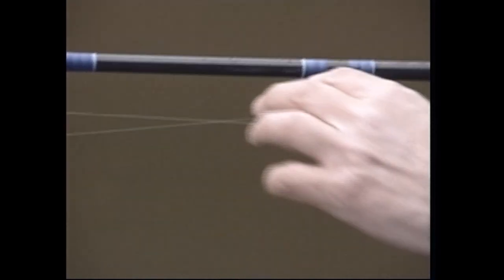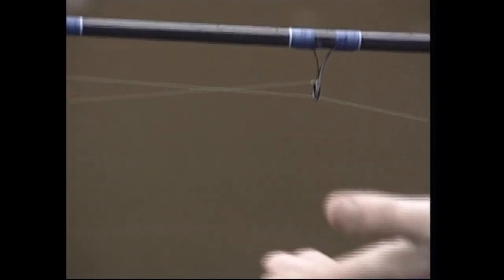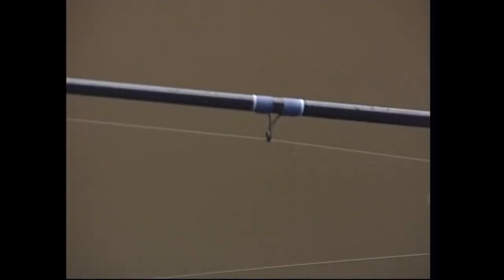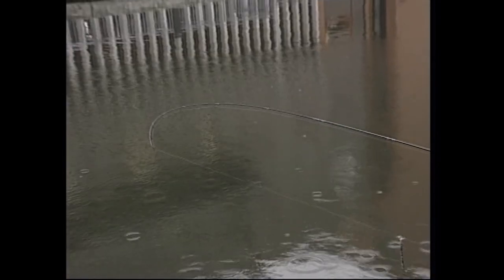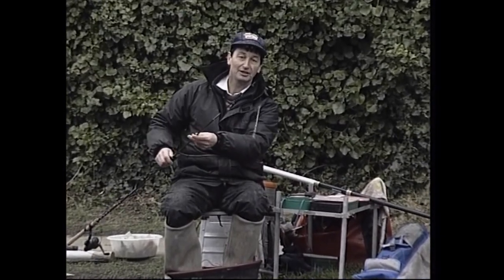So the first one, as you can see, is a pretty big one to enable the line to slip through nicely. And as we go up the rod further, you see, we've still got the two-legged rings right the way up, and then we come up to the top joint. As you see, a lovely soft action, really soft. That's a lot to do with the spliced in tip. But another major factor on that is the rings.